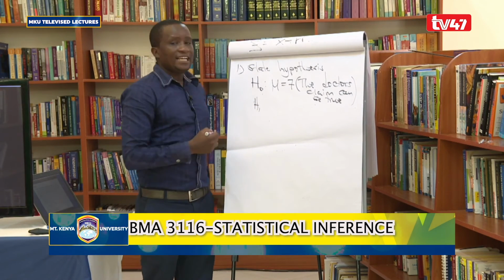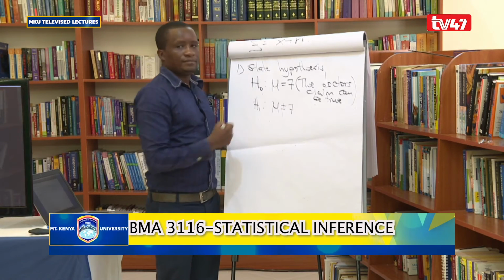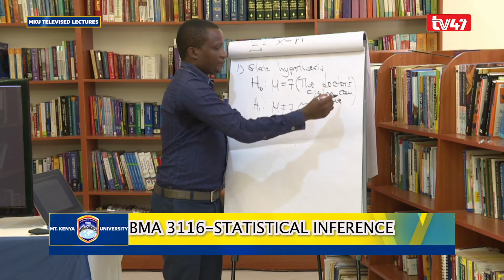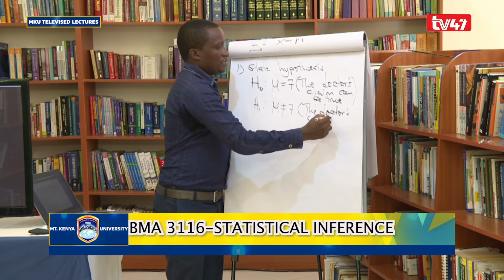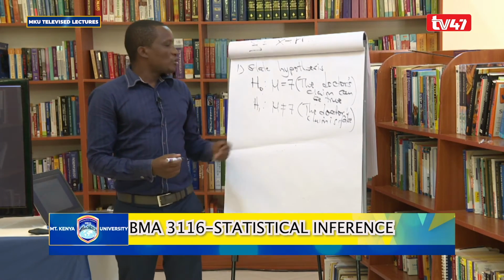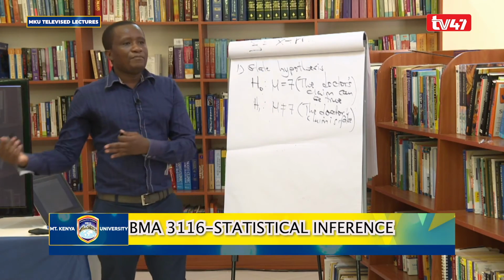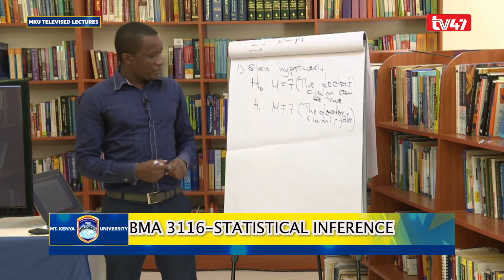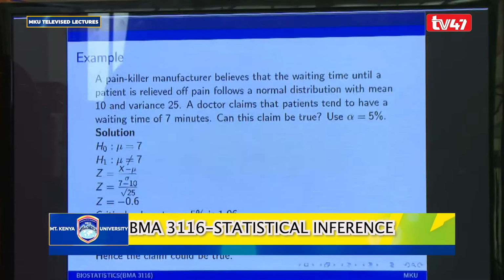Then the alternative hypothesis is such that the mean is not 7. So this means that the doctor's claim is false. So let's see, eventually, will we disqualify the doctor's claim, or will we side with him? That is, possibly the patients the doctor has administered the drugs to, has been true. Now, next step, we need to calculate the test statistic we will use to make our conclusion.